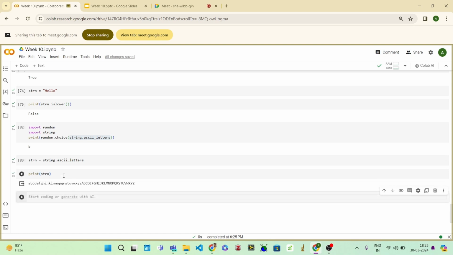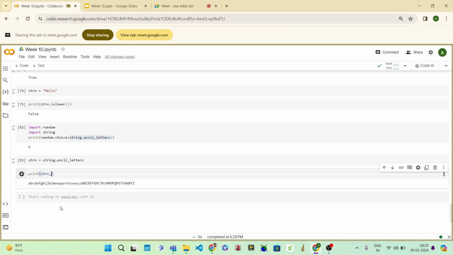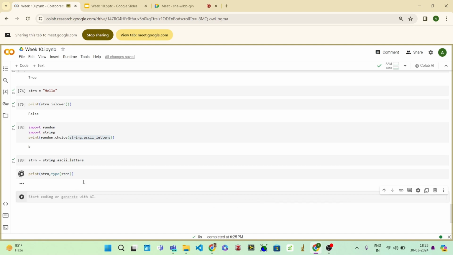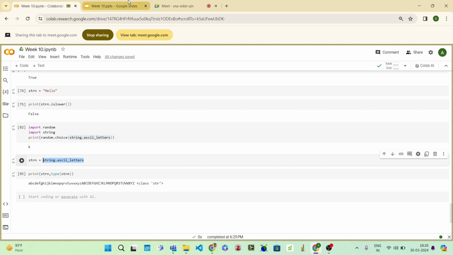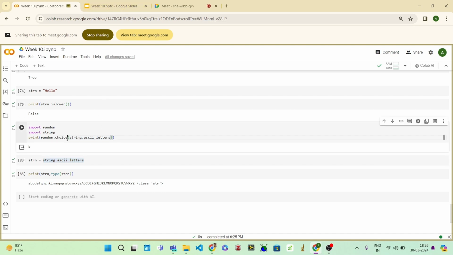You can see it's just a string, and we can also print the type of this new variable. Type of str1, and we find it's a class of string. That means this thing is nothing but a string that we are giving to the random.choice function.